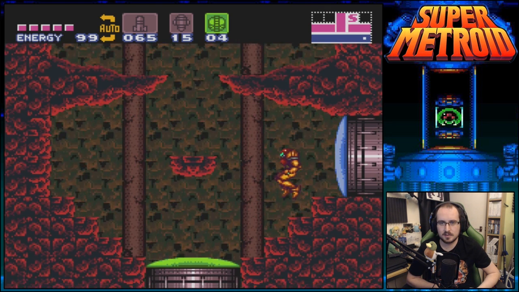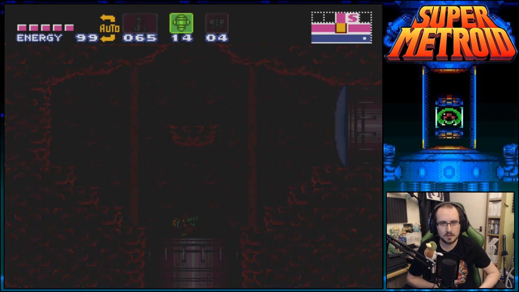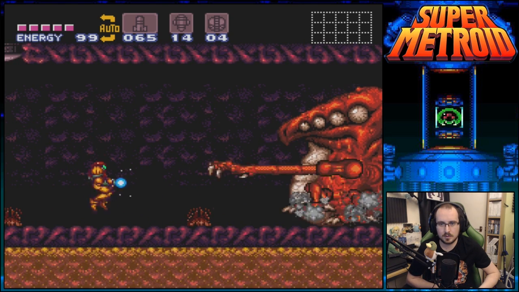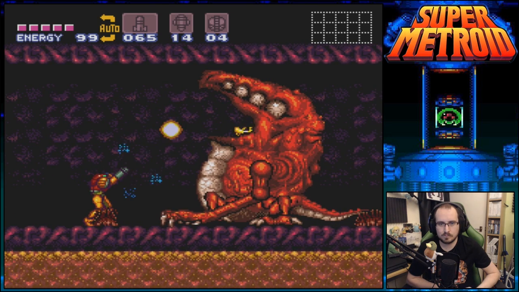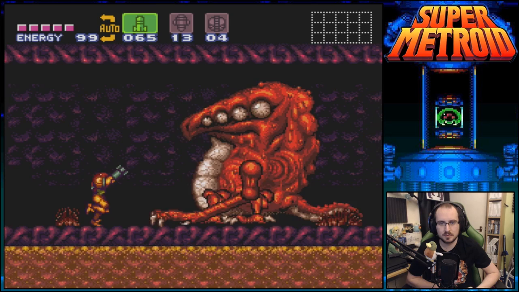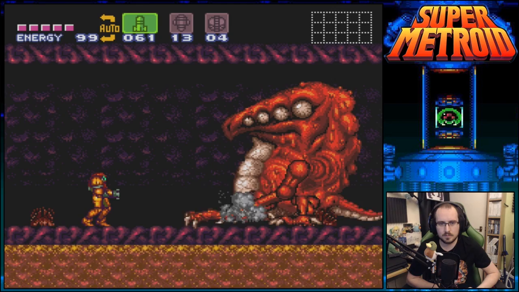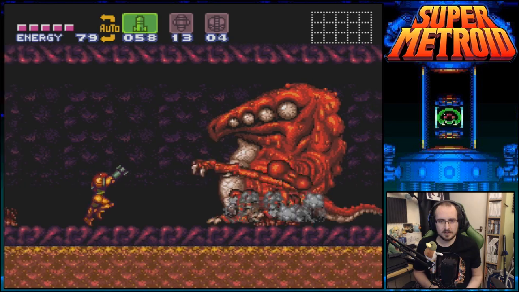Nothing that way. Now we try this way. He's yelling at me! I hit you in the face with a missile. Okay. I'm gonna damage you. He went forward! Don't go forward, go backwards. Go away from me.